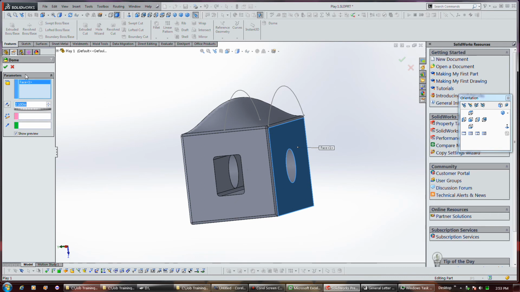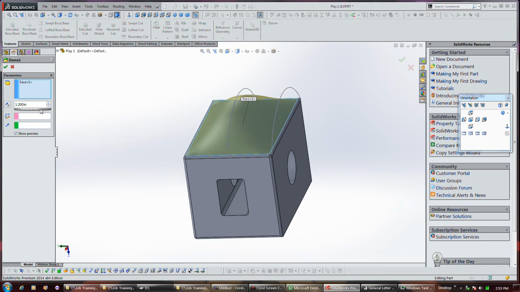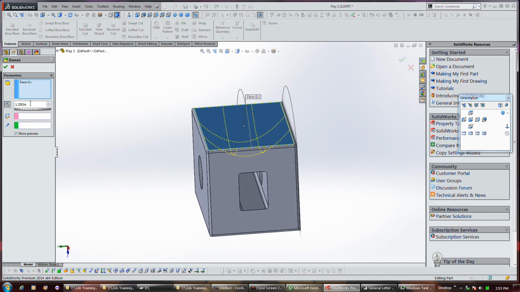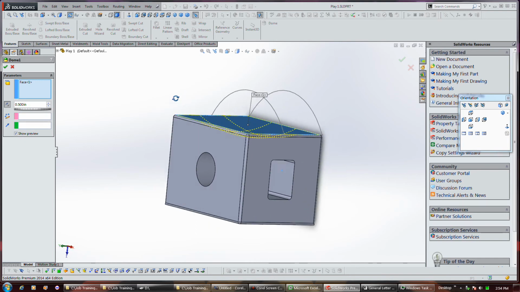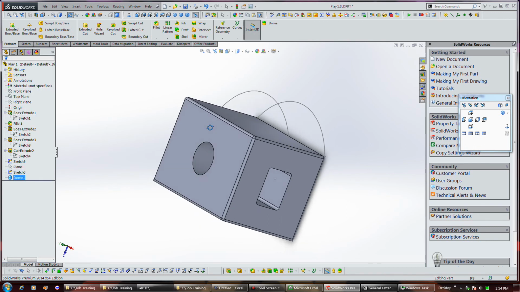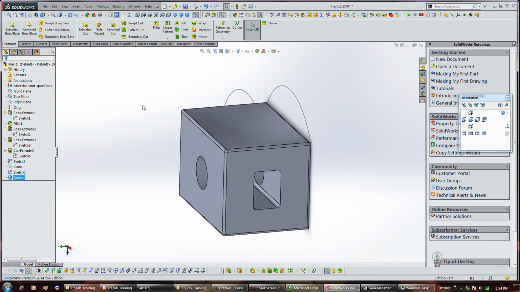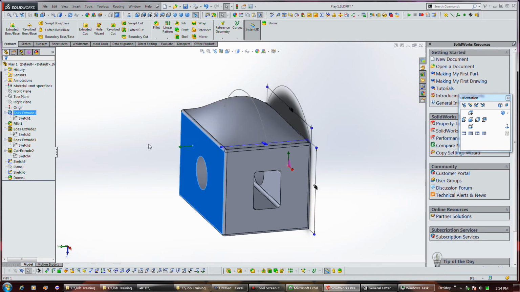Since you can't see a preview of it. But anyway, I guess I could edit this one just real quick and show you at least what I wanted to show you. If you reverse direction, it'll make it indent. So you can give it a slight indent on a surface. So anyway, it's got that going for it. But apparently it'll only work on simple surfaces, so it's bizarre. But I'll undo that.